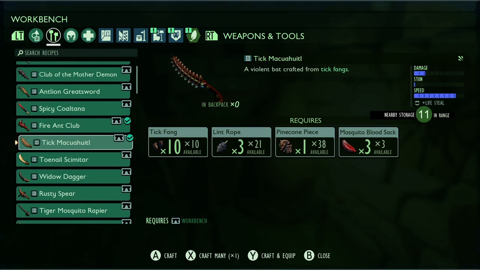Macuahuitl. I feel like I'm from Harry Potter. Macuahuitl. I don't even know how to pronounce that. But anyways, I will be reviewing it, and what you need to make it is 10 tick fangs, 3 lint rope, 1 pine cone piece, and 3 mosquito blood sacks.